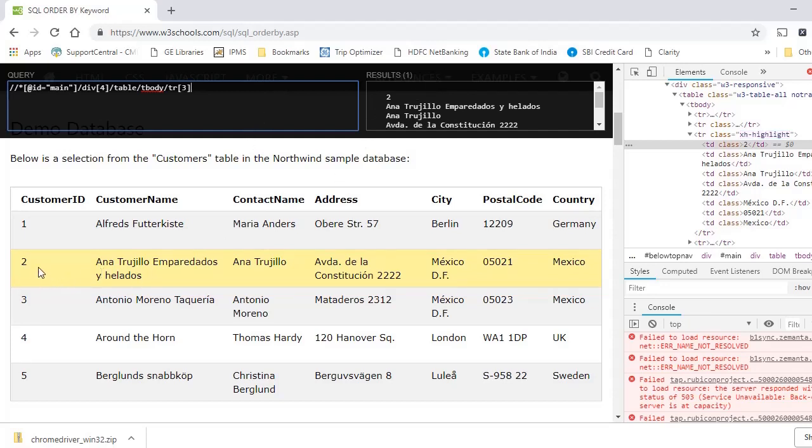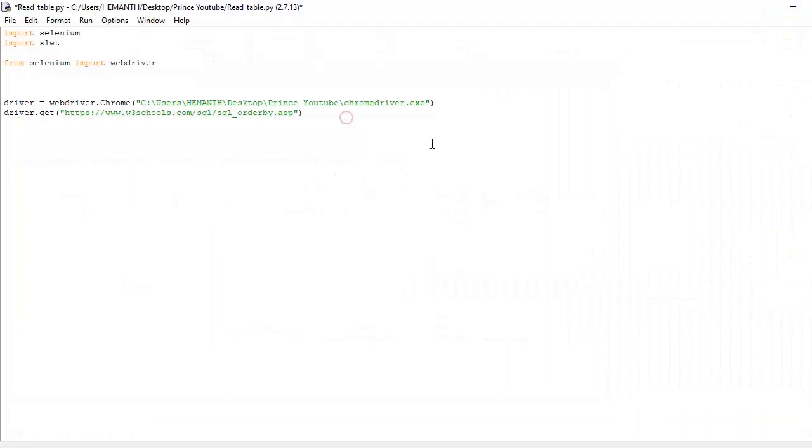You can see here the value of this particular row here. So I'm going to copy this and keep it separately.